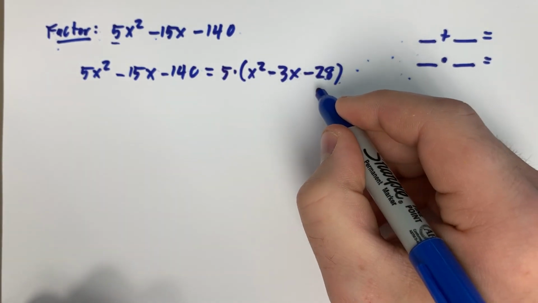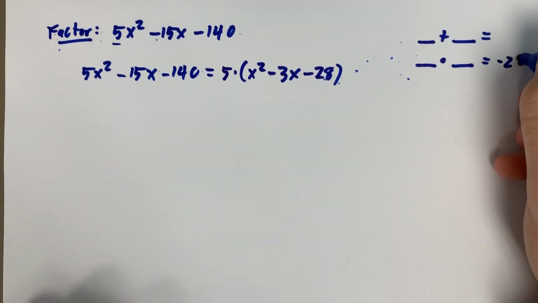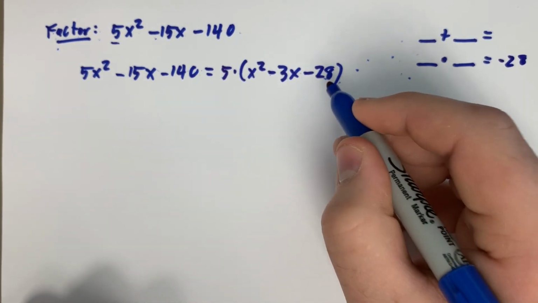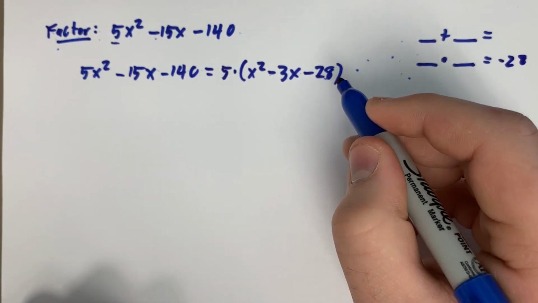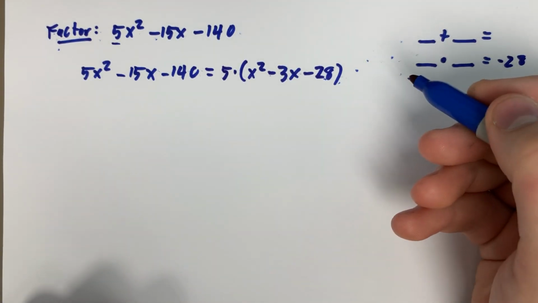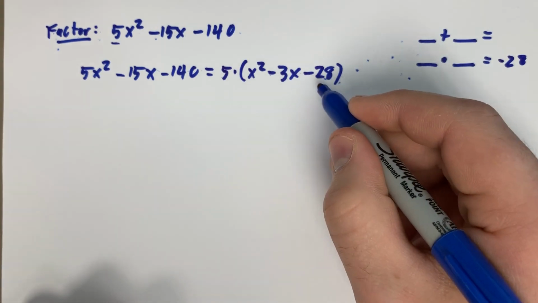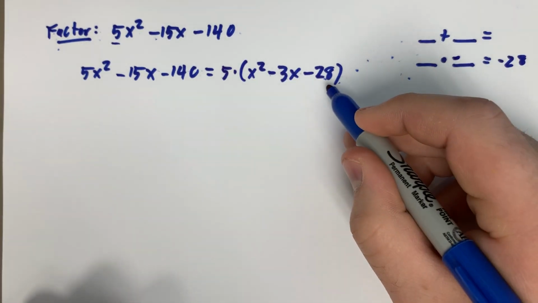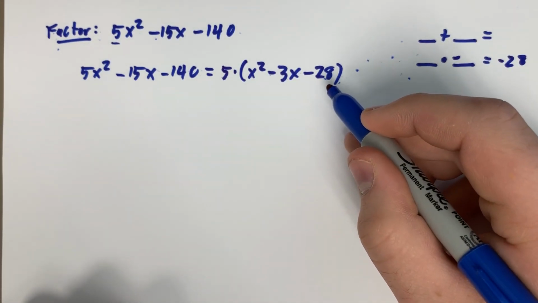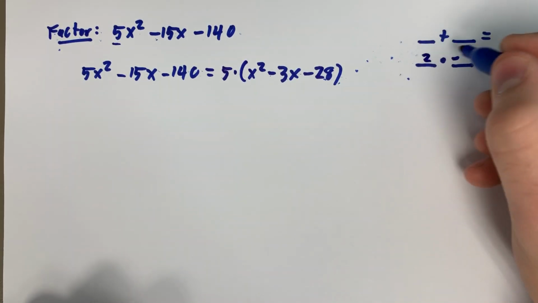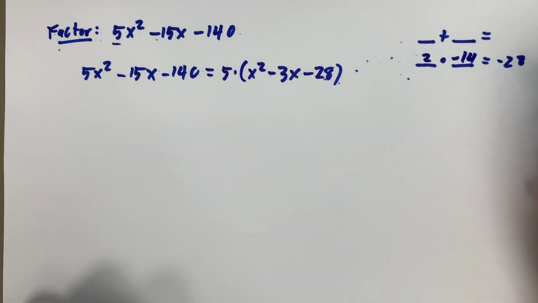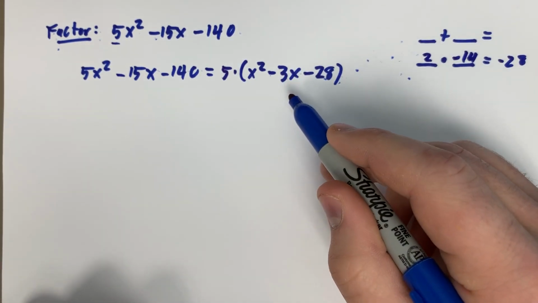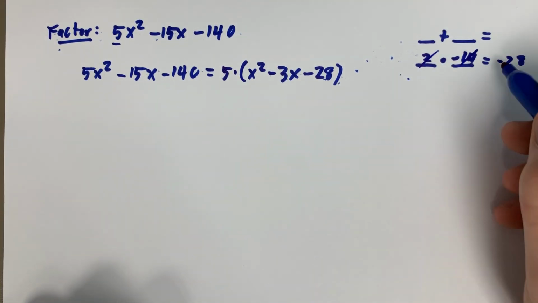So we need to find two numbers that multiply to minus 28 that add to minus 3. So we need to consider the factors of minus 28, and we note that one of them has to be negative, only one of them. If we had two negative numbers and we try to multiply them, you get a positive number, so that would not come out to be negative 28. So we need at least one negative, so I'll put a little negative here. What are the factors of 28? In this case, we have 14 and 2, so let's try that. 2 and 14, or 2 and minus 14 in this case. If I try to add these together, I do not get minus 3. I get minus 12. So those are not going to be helpful to us.